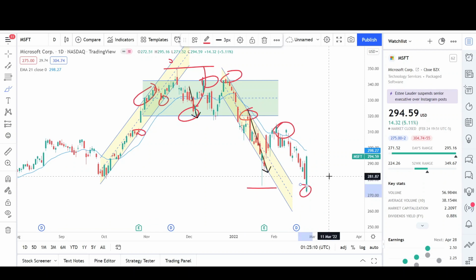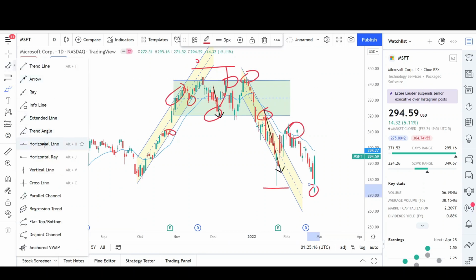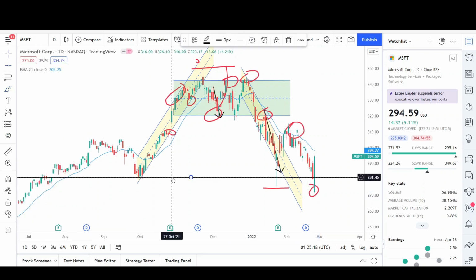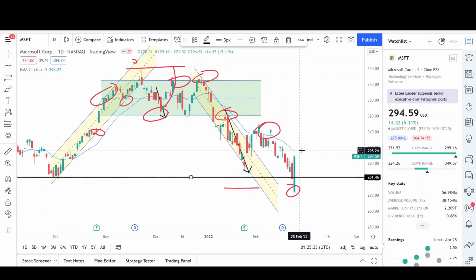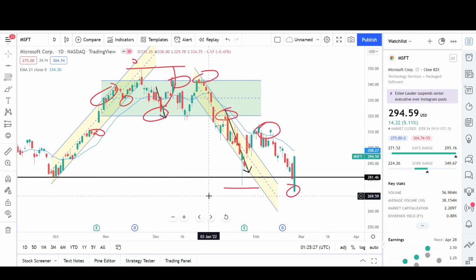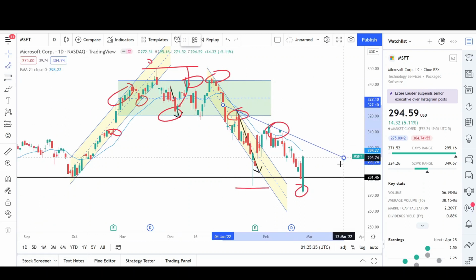So now what does it look like can happen? Well, it's a little too early to call. This is the point where we could have a bottom, or we could just be pulling back and finding resistance. We are still below the EMA, and we could be forming some type of spiking channel probably. If I show you guys that right now, this could be a potential channel for Microsoft that we could be inside of.